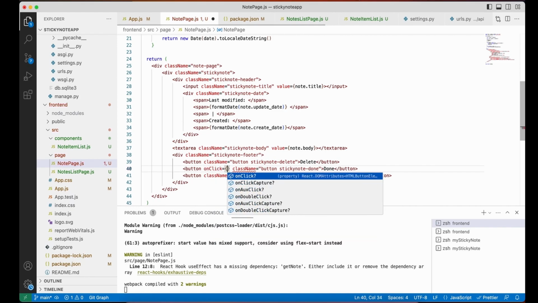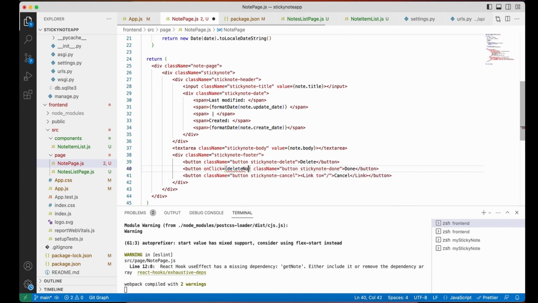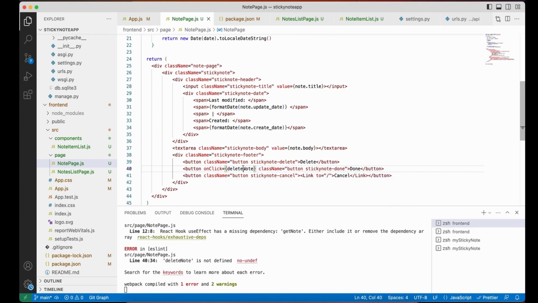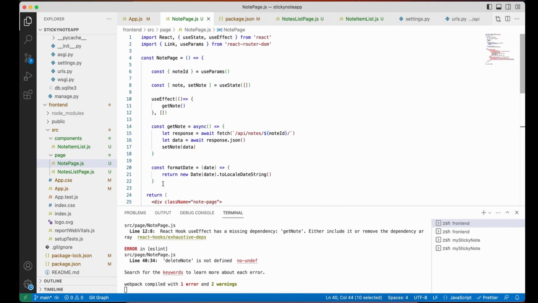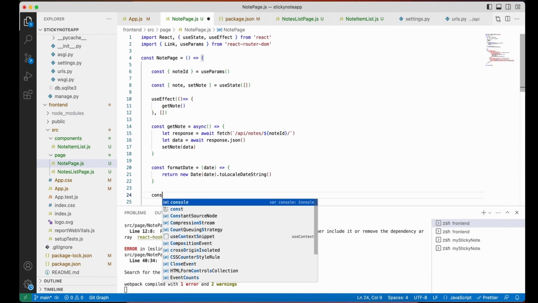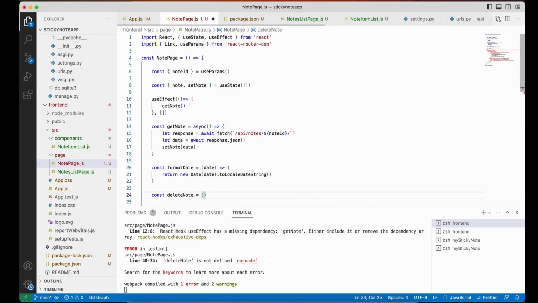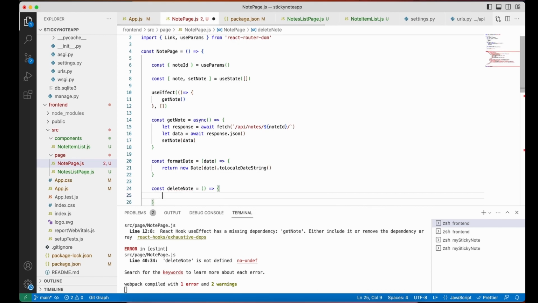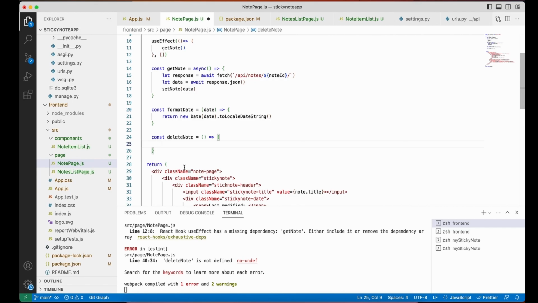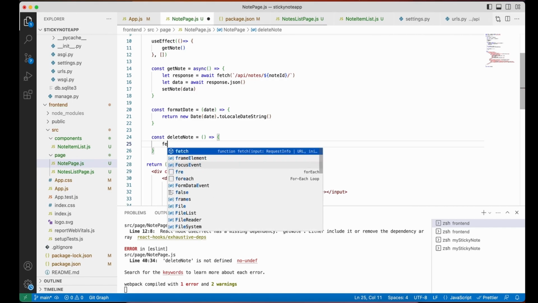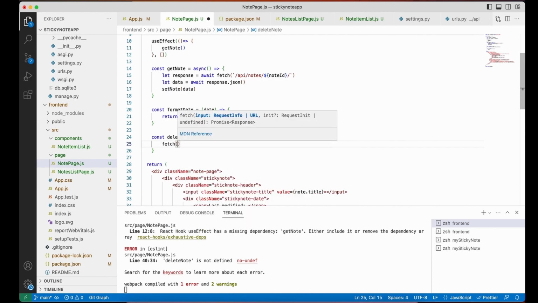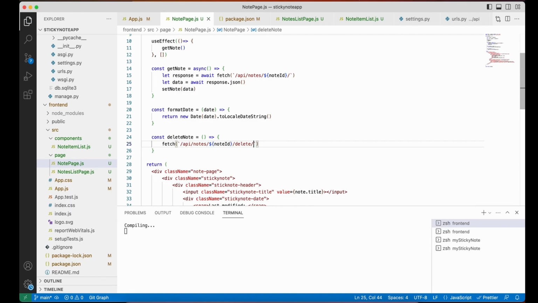In node-page.js, here we can add an onClick event to the delete button, and then we can call a function there. So when you click on the delete button, it calls the delete node function, and inside it we can fetch, basically we can call the API, request the API for deletion, like this.